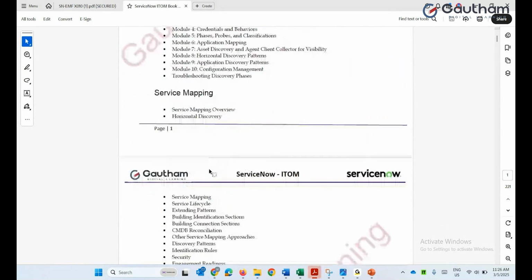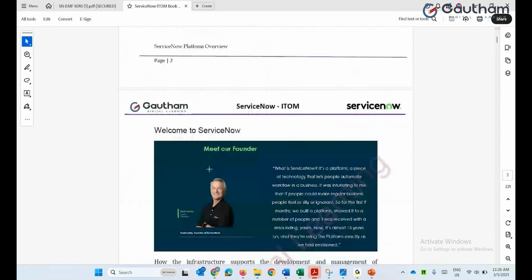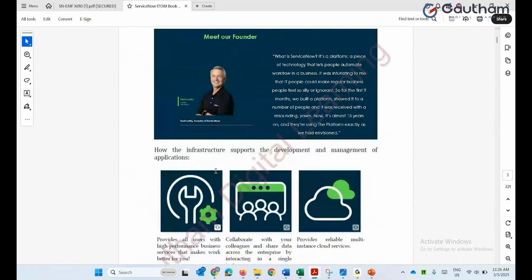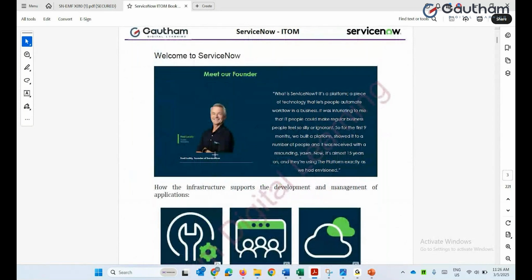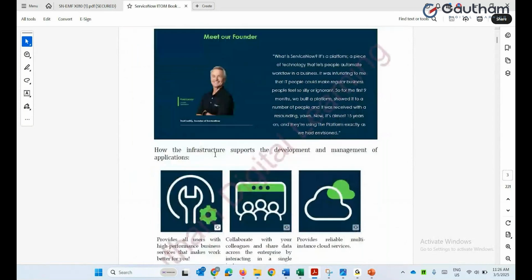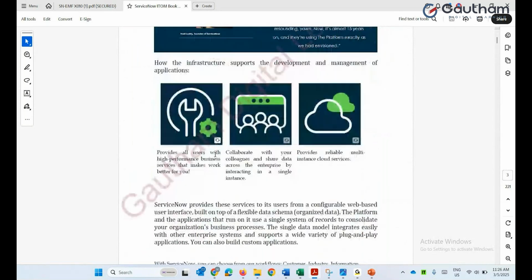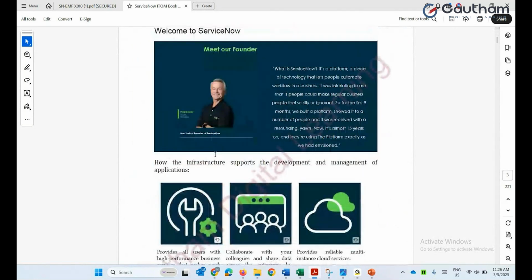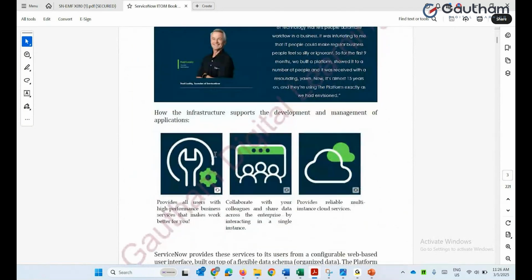Any other question before we go ahead? Okay. Since most of you have already worked on ServiceNow, can somebody give me a very short description of ServiceNow? What is ServiceNow? It's a cloud platform. It runs on the browser, not with any specific application. Yeah, good. Anybody else want to add anything?